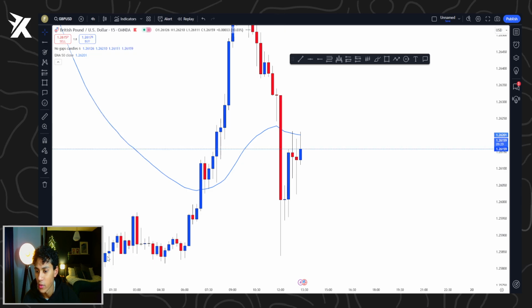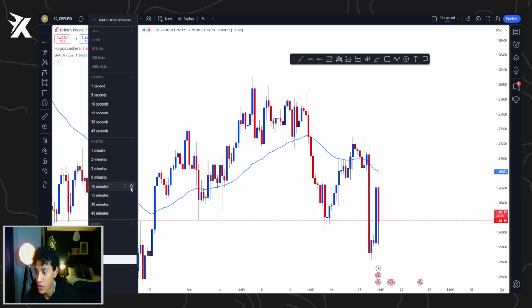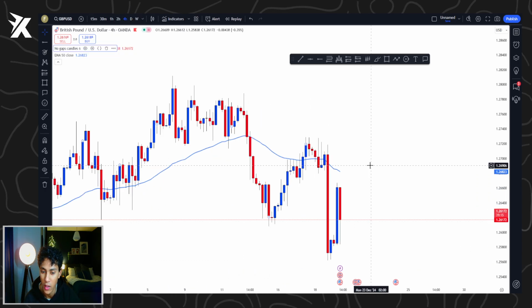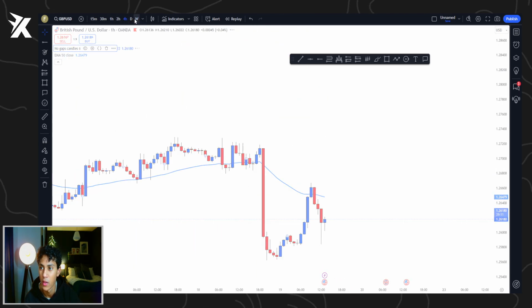Every single candle is worth 4 hours now, so that's how you alternate your time frames. You can star these as well for the ones that you use. So I use the weekly, the daily, the 4 hour, the 1 hour, the 2 hour, the 30 minute, and the 15 minute. They are the time frames that I use. So now they're all up here, so I can just quickly switch between them whenever I like.